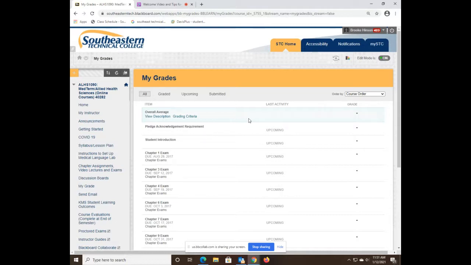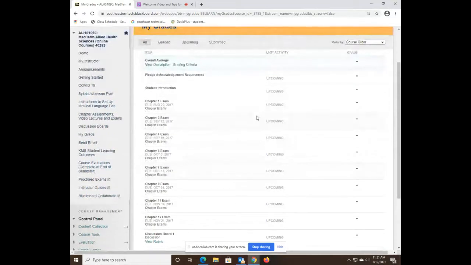So you always know what your average is. Some things will automatically be put in the grade book, but some things I have to put in. So if you don't see a grade, it's just because you either haven't done it yet or I haven't posted the grade yet. But it does keep your overall average for you.